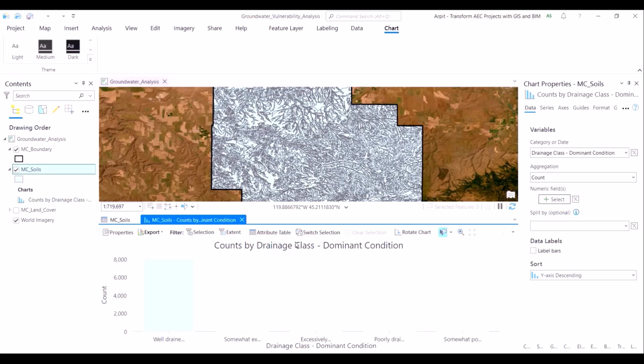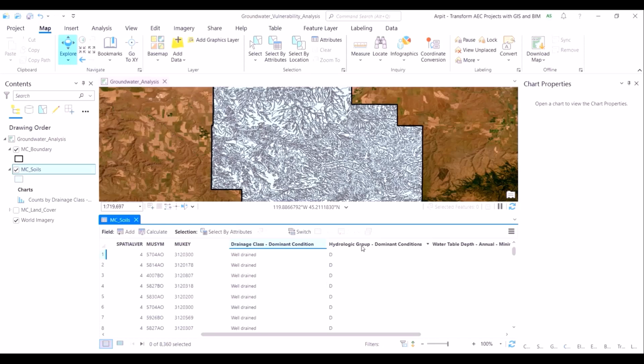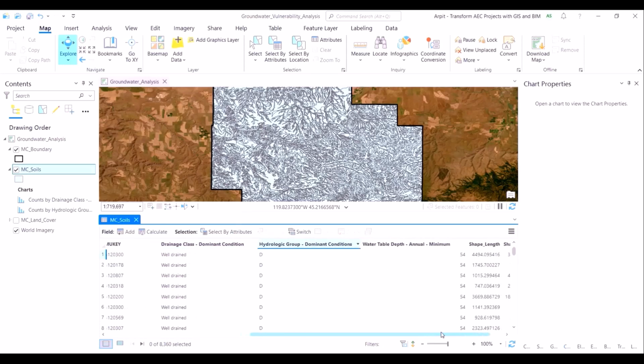This field comprises 5 categories, ranging from excessively drained soil to poorly drained soil. In Morrow County, the maximum occurrence is of well-drained soil with nearly 8000 polygons dedicated to it. To understand the importance of this field, the drainage will indicate to us how readily the contaminants will flow into the water table.